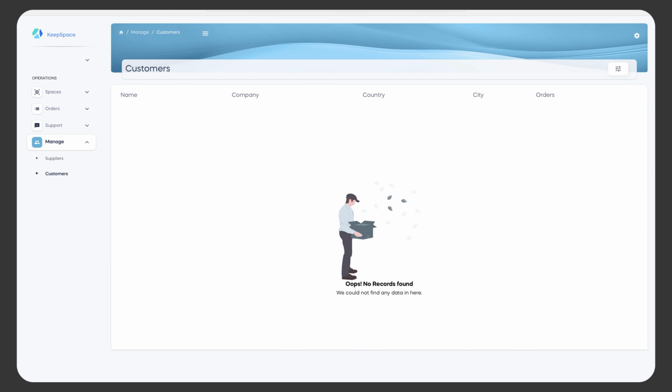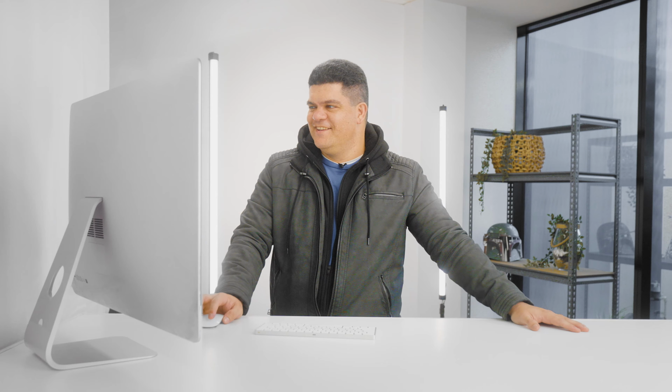Customers. Now, customers is usually pretty empty. Not many people use this one, but if you do have some retailers, this is usually a good place to place it, so every time you make an order, you don't have to pre-fill that retailer's details in again, mostly for B2B. Effectively, as you can see, there's not really much here to show, but it's there.